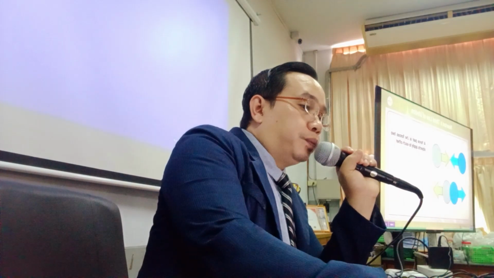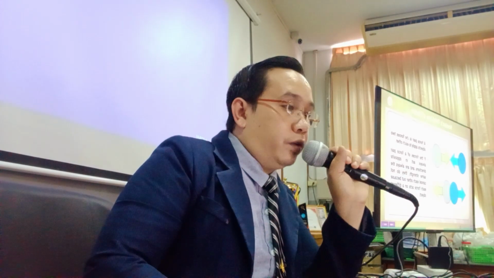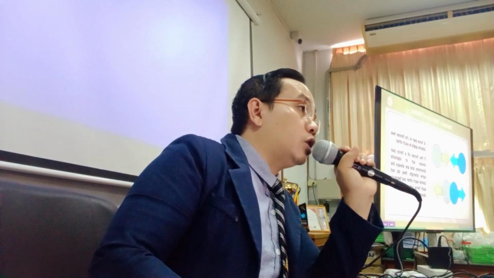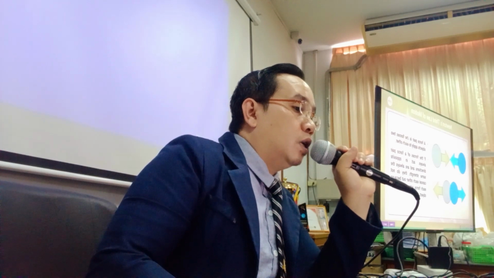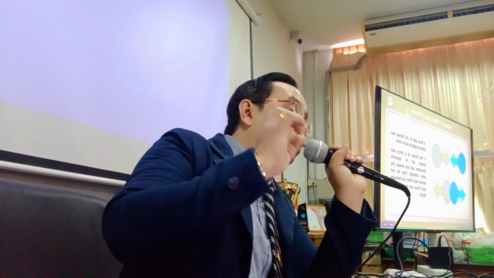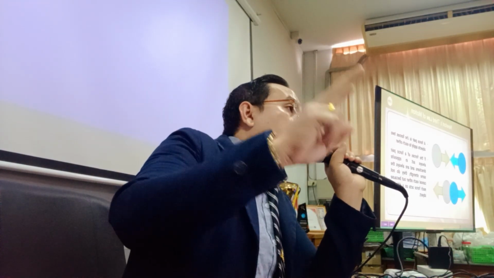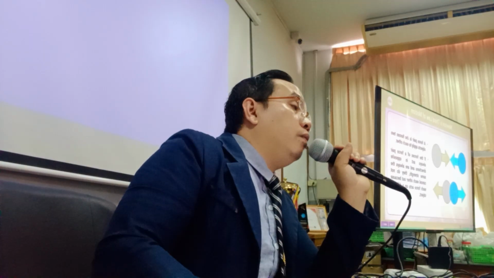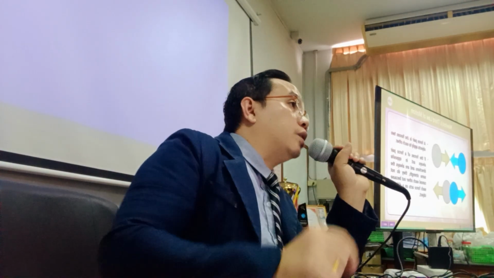Next one. A force pair is the force of two objects applied to each other. If the forces of a force pair always act in opposite directions, they're always of the same strength. They do not cancel each other out because each force acts on a different object. So if you remember the resultant force, if the two forces are the same, the resultant force will be zero. So nothing happens to the object.